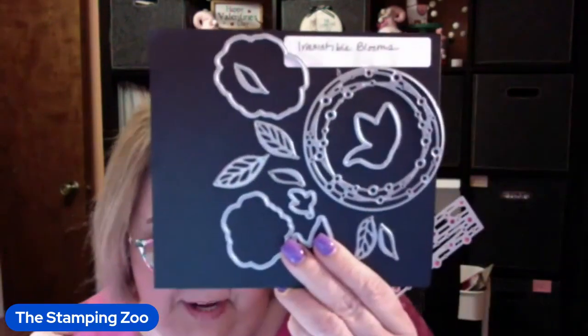My advice is always — respecting all budgets — if you like something you see, you should probably get it because products are very popular. There are some things that have come off of the backorder or no-inventory list this week, which is really nice. We're going to be playing with one of the great papers today. The other question was from Lori — this is one of the dies in the Irresistible Blooms set. This is the online product — the die set we used to make the shaker. If you missed that, you can go back and find it; it's only from about five days ago.